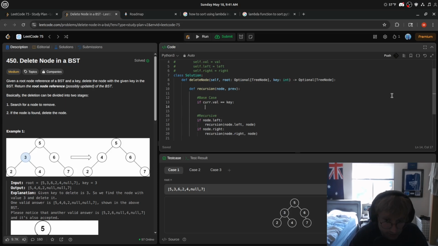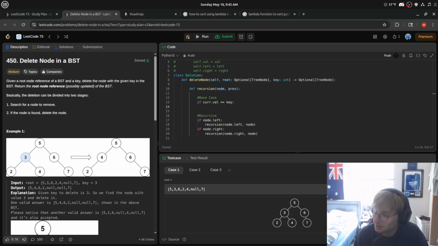Okay, we'd have to return the right node, right? So the right node has to be moved to here. Man. I'm not sure. I want to make sure I'm doing the right thing.